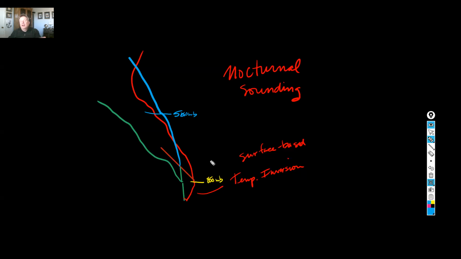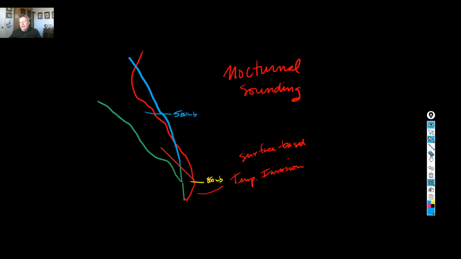So if I had thunderstorms in a situation like this, surface-based, there'd be nothing, but these would be elevated thunderstorms because there is instability from elevated parcels. So that's one way that I might say a negative value in the Showalter index says it's unstable if I don't lift it from the ground, but the surface air is stable. So that's a nocturnal sounding.